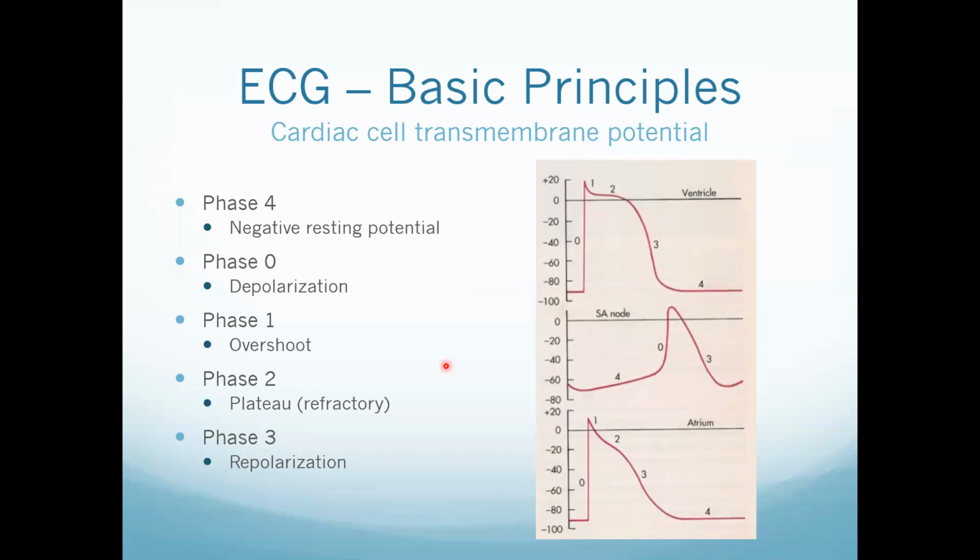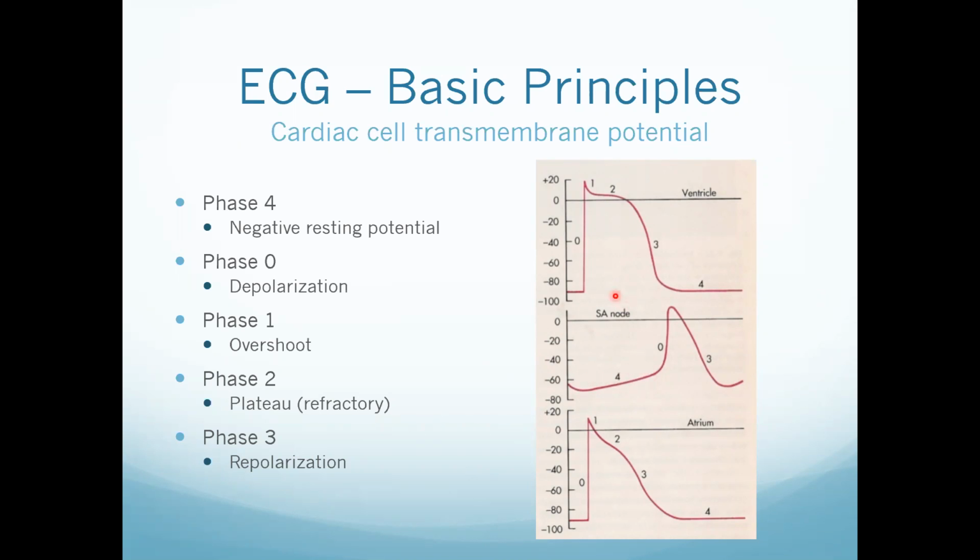If we look at the actual electrical potential in these cells, it can vary depending on whether we're looking at atrial cardiomyocytes, like this example down here on the bottom, versus ventricular myocytes, which is up here at top. And this is the classic action potential that we usually describe. But it's particularly different when we look at the sinoatrial and the AV nodal tissues. These are specifically pacemaker cells, and they are very unique in that they can generate their own depolarization impulse. So the shape of the action potential is going to be very different in them.